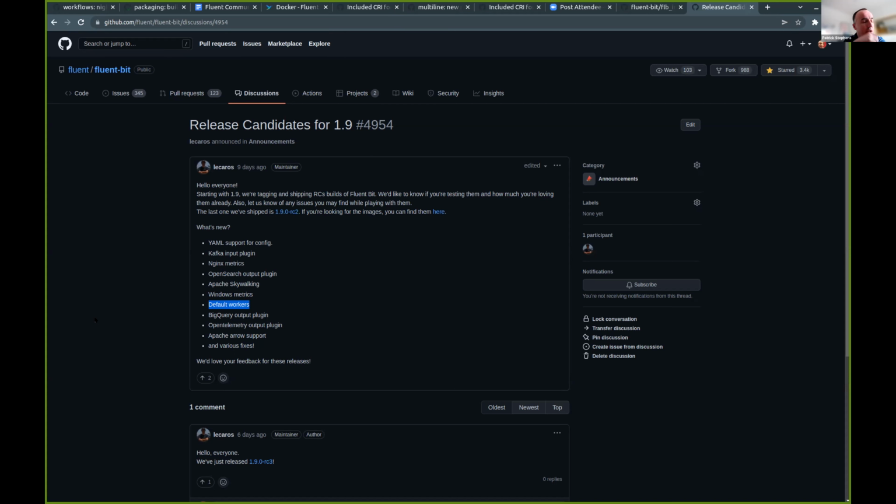There's initial YAML. The idea with the YAML support is using the config file in YAML format. I think there's still some work to do in that, but the intention is to deliver that. I think the other community contribution was a Nightfall plugin, something like that, for log sanitization, which might be useful. And the other big one that Eduardo mentioned the other day was the default workers setting, which I think has been tested quite a bit by AWS. Setting some default workers for the plugins by default now, just to improve the performance.